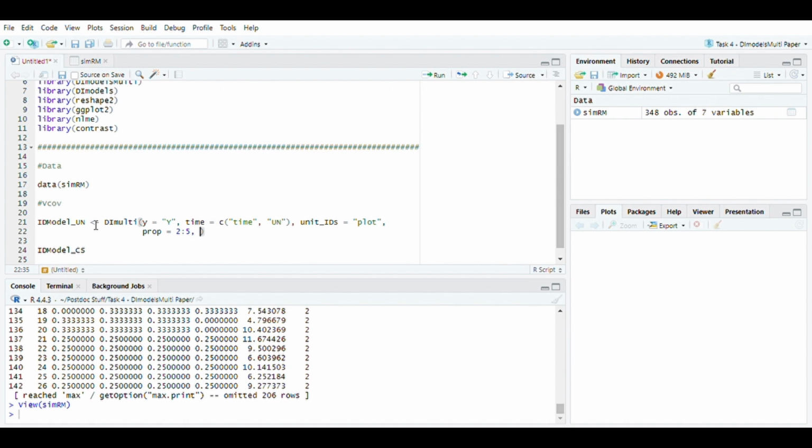Now we've referenced a lot of column numbers and names, and we need to let it know where to find that data through the parameter named as such, which is SimRM. Next, we let it know which DI model to fit, and as I said, this will be our simplest model, the ID structure.